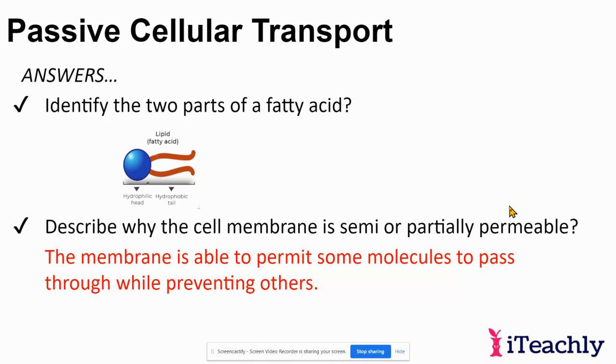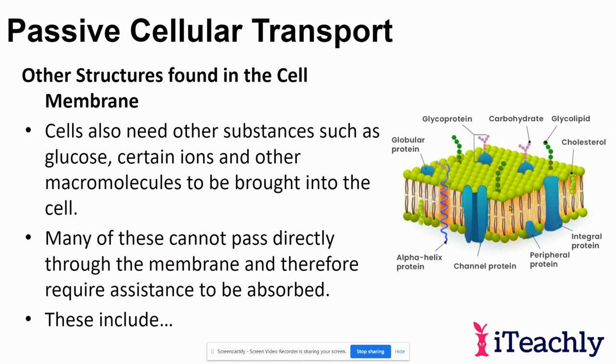If you're trying to get something bigger or polar through there, you're going to have another way to do that. Like glucose is a bigger molecule, salt is a bigger molecule, fats are bigger molecules. All these other ones are bigger molecules, and they're going to need ways to get through there.